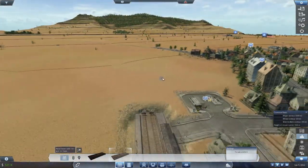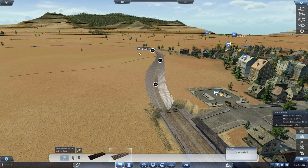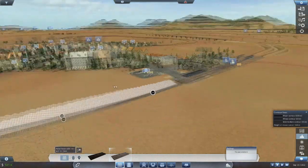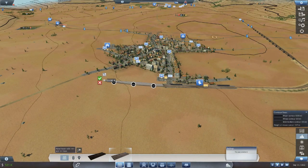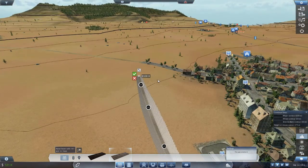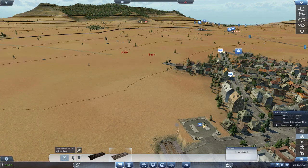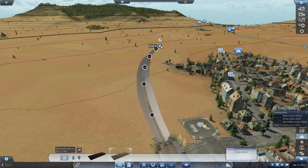We are going to need to sort of climb out of Boston here. Now, how is that going to go? Poorly. Right. Probably should have gone with the original idea of having the terminus and just running all the trains this way. Okay, well, let's start by getting rid of this road here, so we can just build a cutting up through like that. That's not great, is it? It's 280 grand. If we go this way, it gets more expensive. If we go back to where we were, it gets more expensive. Whoa, that's some big dollars.